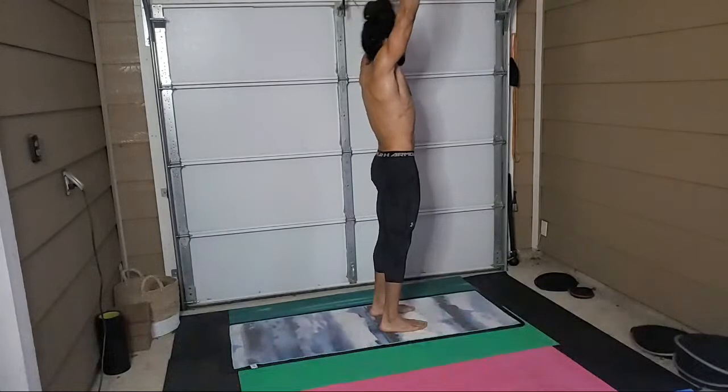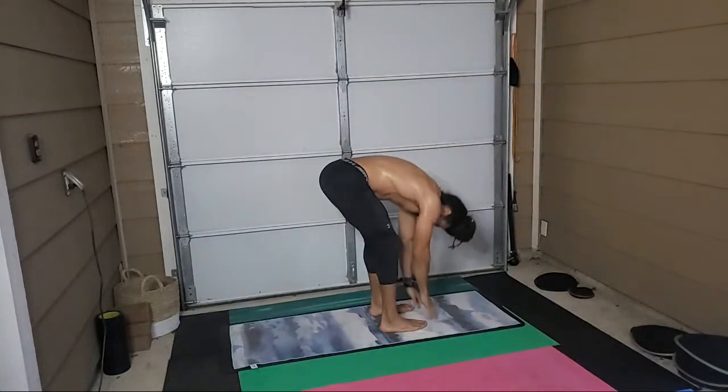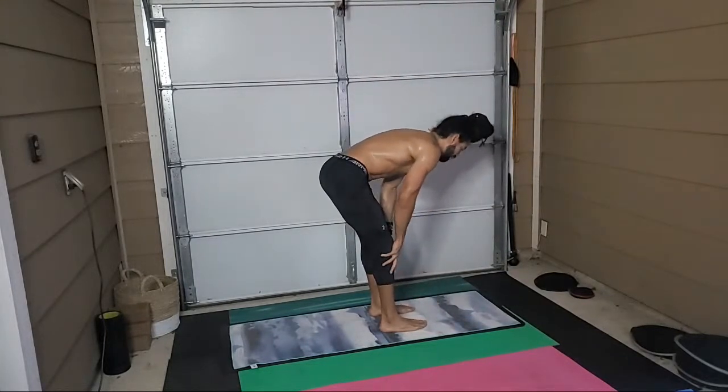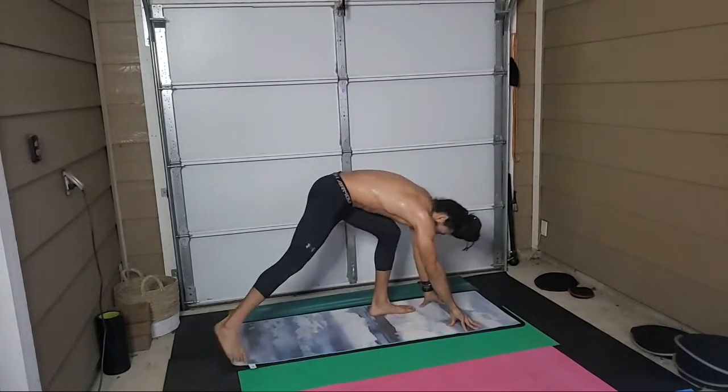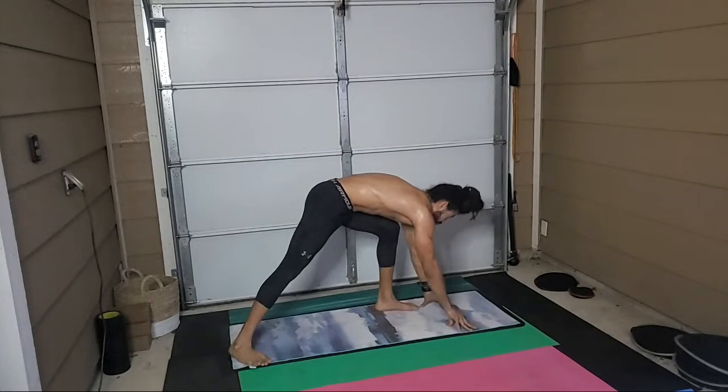Exhale, swan dive, forward fold. Inhale to half lift. Exhale, plant the hands, right foot to the back of your mat, right heel to the ground. Rise, warrior one.